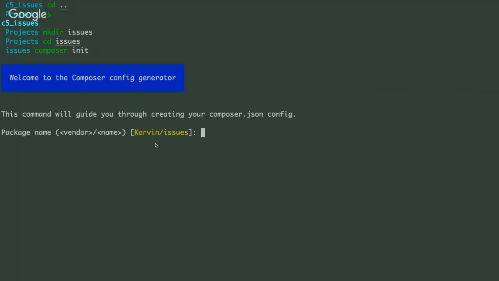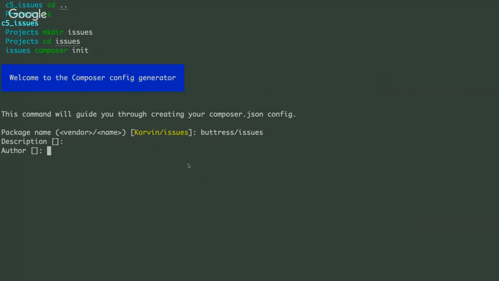step back, make a new directory just called issues. Composer has this neat tool called init. It'll walk you through setting up your package. So this first thing it's asking me for is the name of the package. It requires a vendor, which is going to be your vendor name. Usually it's just your GitHub username, and then the name of the package. I like to put my vendor as Buttress just because it's trendy and cool and makes me look hip. And I'm going to use issues as the name.